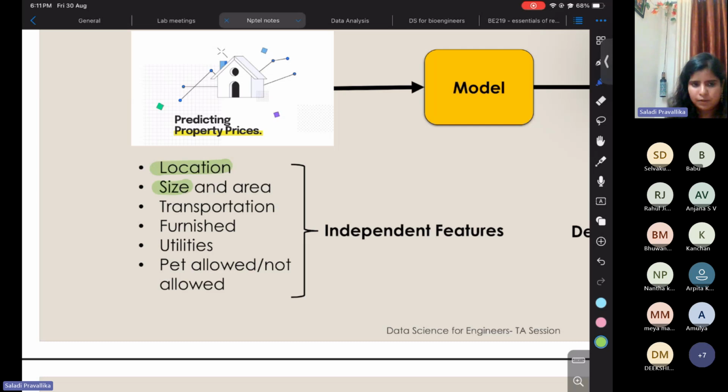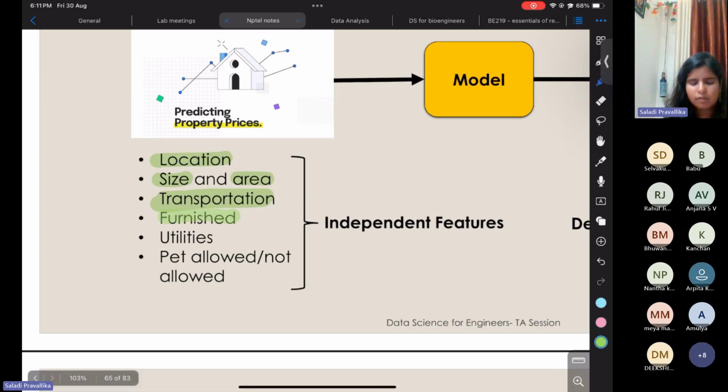And the size of the house and the area that it covers, and transportation. Whenever there is an ad related to real estate, they will say it is these many kilometers away from a hospital, these many kilometers away from a railway station, and things like that. So the closer the accessibility is, the higher the price you will have. If the house that you want to buy is closer to all kinds of amenities, then obviously it is going to be higher, right?